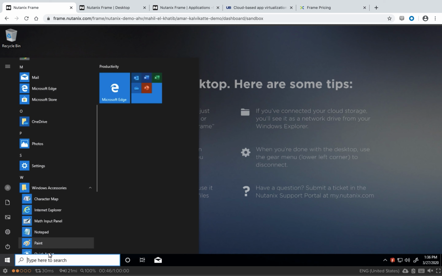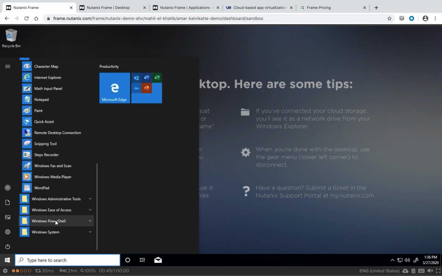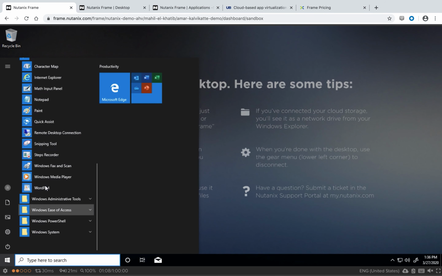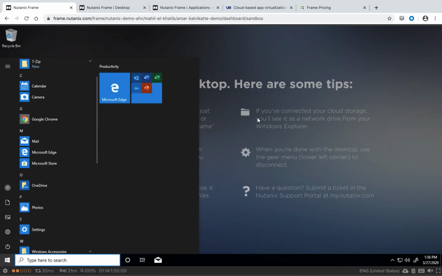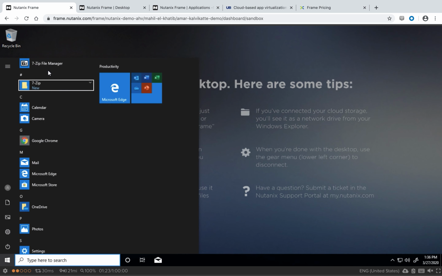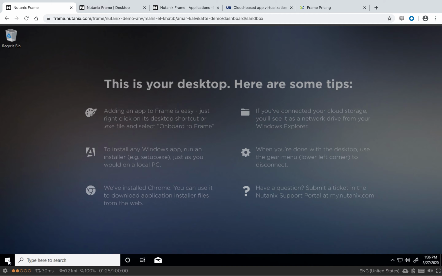It's a bit slow now. You see the latency. For example, if I go and I say Snipping Tool, it's a bit slow now. If I right click it, okay. It looks like there are some issues going on.